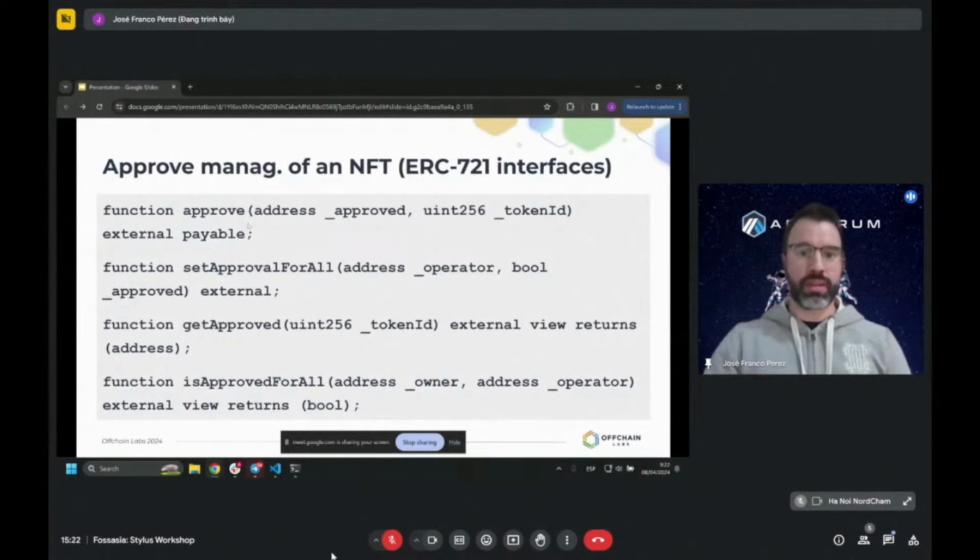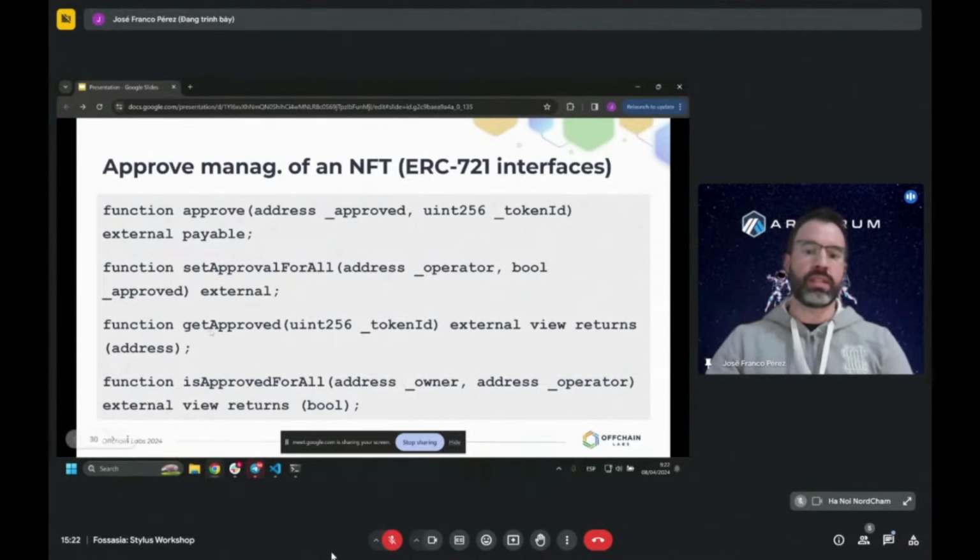We have an approve method where we say, for this address, I want to give this address the ability to manage this token ID that I own, obviously. And setApprovalForAll says something like, I want to give this address the ability to manage all my tokens. And I can enable or disable that with the second parameter. So I can first enable the ability to move all my tokens or disable that later if I don't want to keep that on, okay?